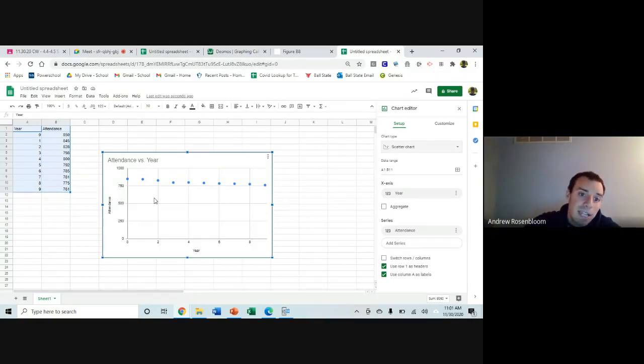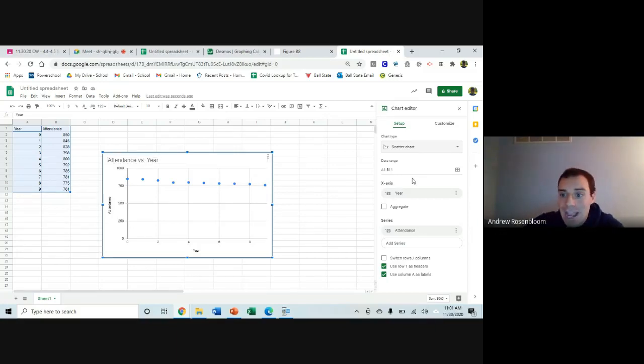So we've got our scatter plot here. You can change some things in it, but we can see there's clearly a negative correlation here between our data. The good thing about Google Sheets is that unlike Desmos, it labels your X and your Y axis for you. So we have that X and Y axis are labeled in there, and we have a nice title in there.